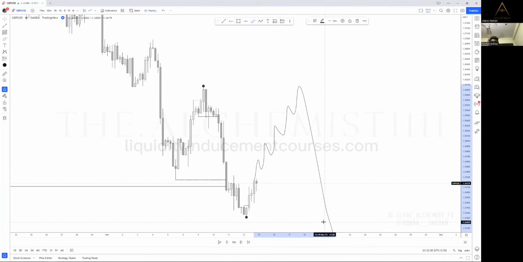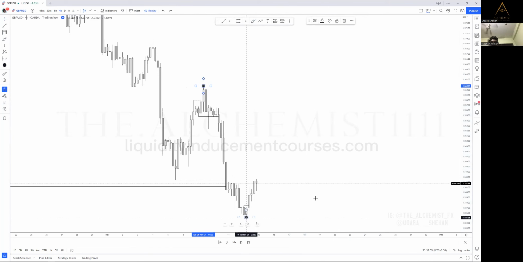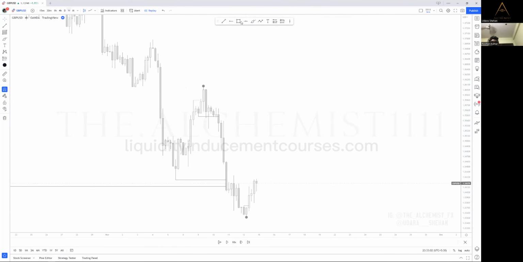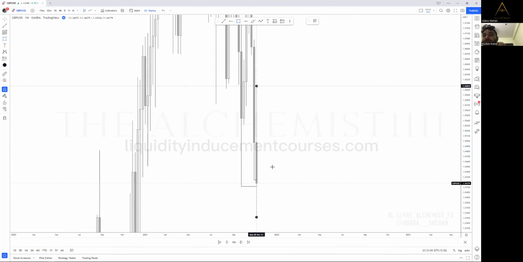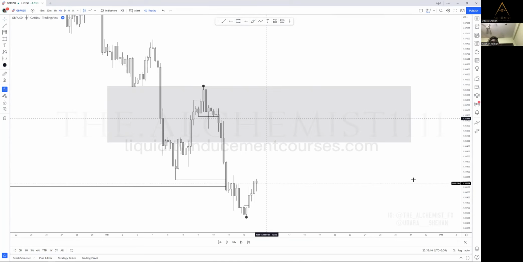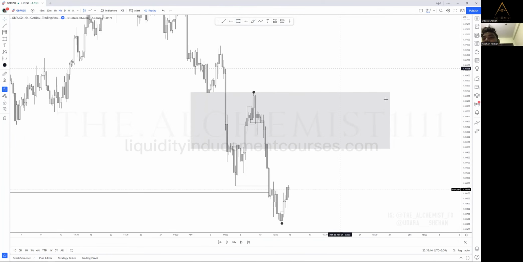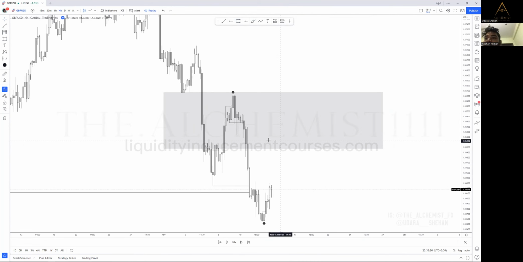But what did I tell you? Within a lower time frame range, look for a higher time frame point of interest. Go to the weekly. Within the 4-hour range that was from here to here, what do we have? A weekly rejection block. Can you understand that? Higher time frame zones are very important. So we can mark it out like that, and you can even do refinements of this. I think I uploaded a breakdown of this trade on my Instagram channel, you can check that out later. You can refine this into maybe this rejection block like this.